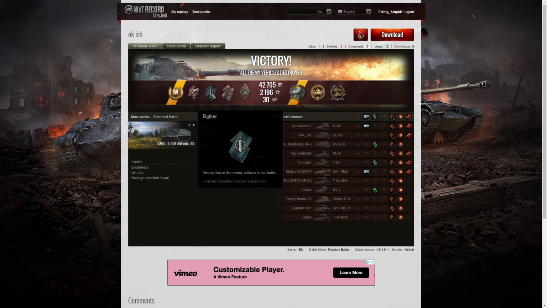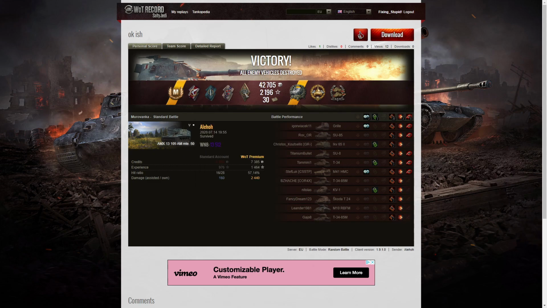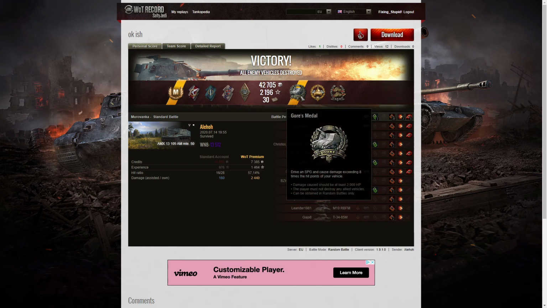A fighter medal for getting at least 4 kills. He ended up with 5. A counter battery because he killed all 3 enemy Arty. A bruiser medal for getting at least 5 critical hits. He got 20 in that one. And he got through an epic medal and 2 battle heroes as well.